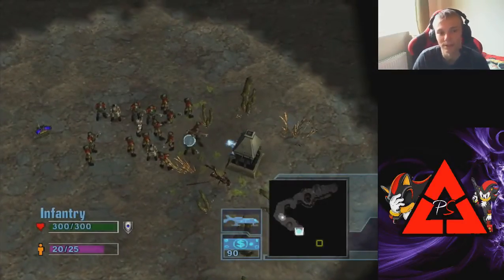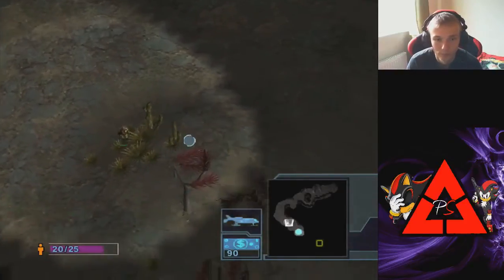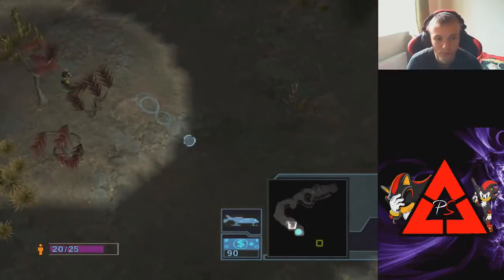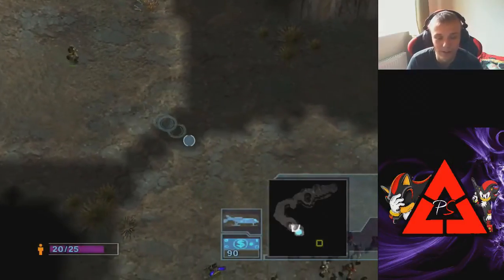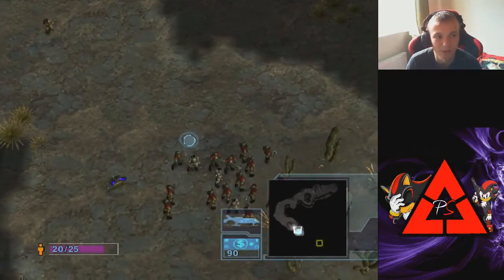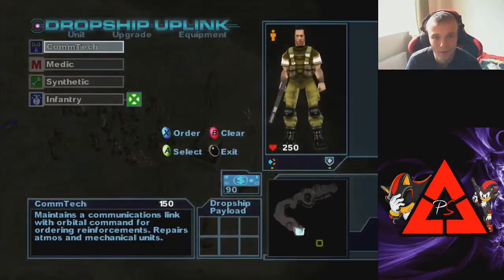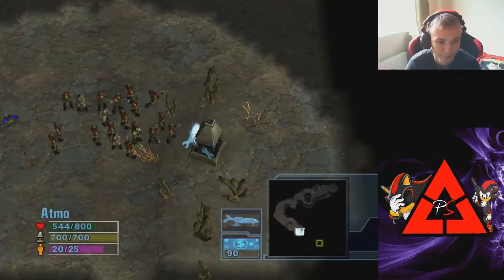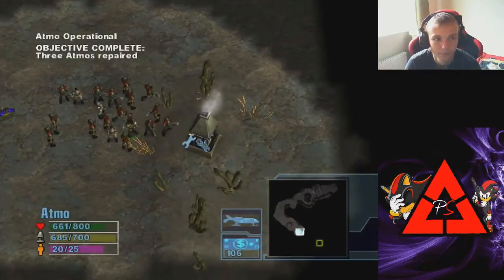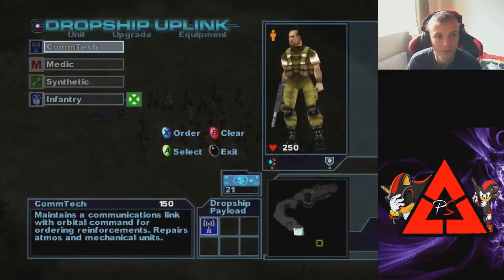Gonna buy another Comtech, I think. Because if you only have one Comtech and he dies, that's it. You're not gonna get very far. Get this up and running again. Roger that. There we go, there's that objective.